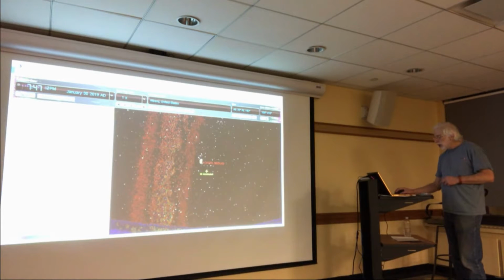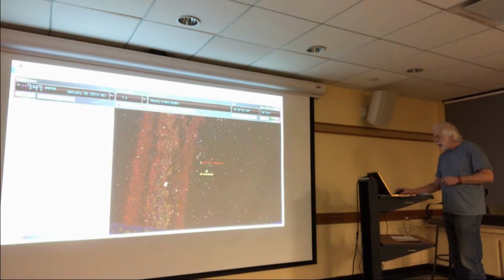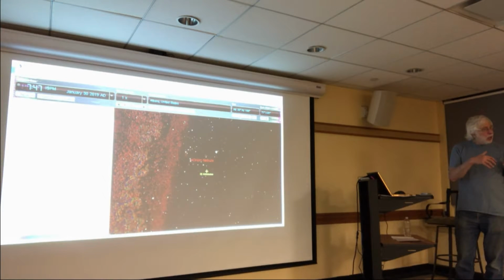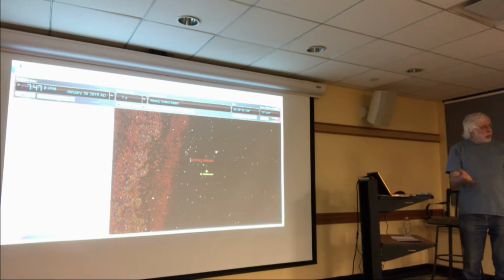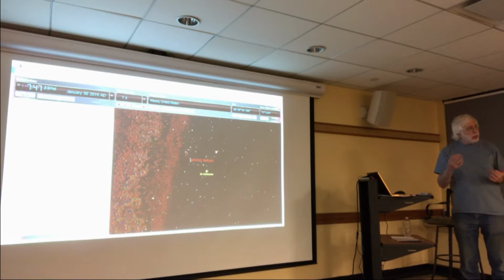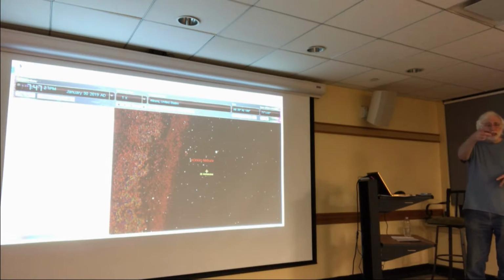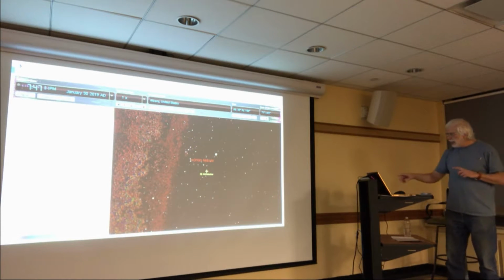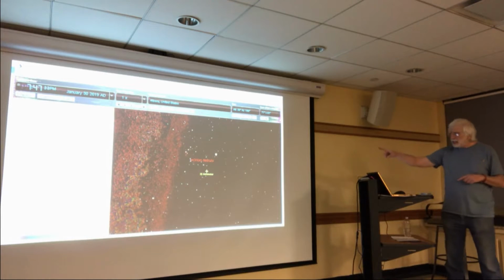Right in the middle, in the sword, is the Orion Nebula, which is the closest star-forming cluster to us. It's a really cool place to visit. There are lots of pieces of software that take you there, and it's worthwhile going there. But what I've done is I've created this little X here.